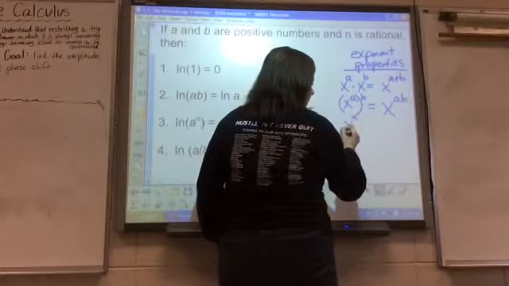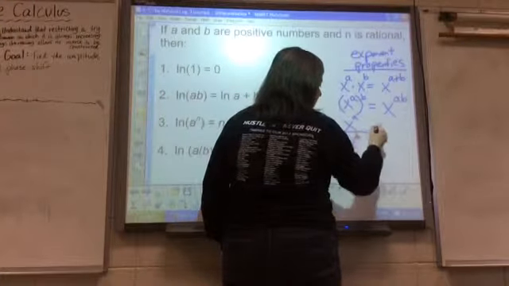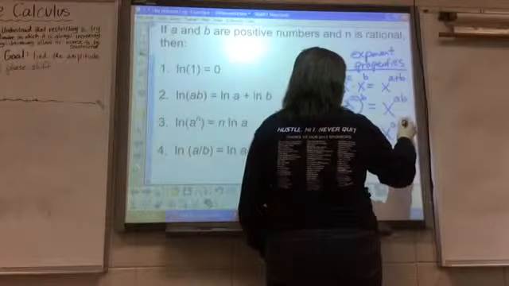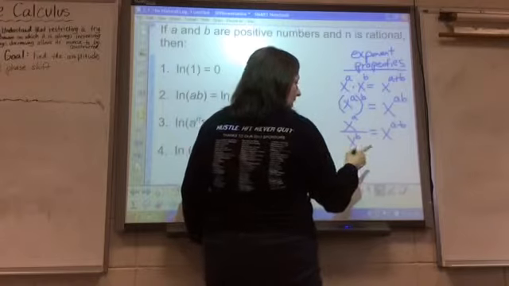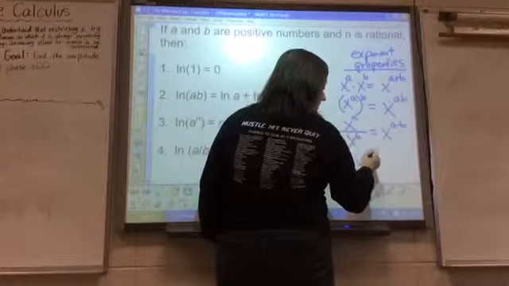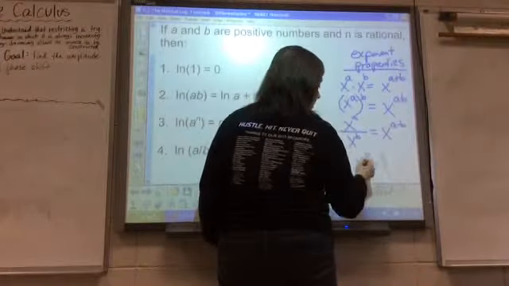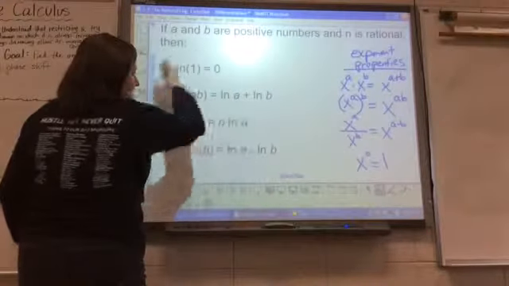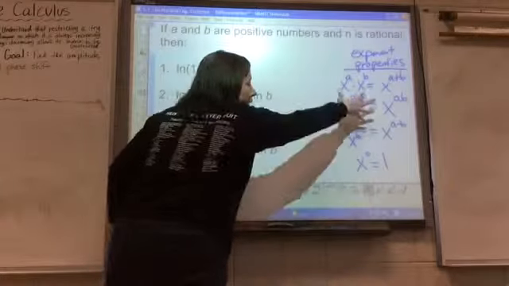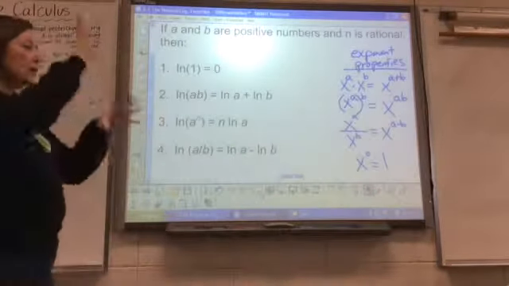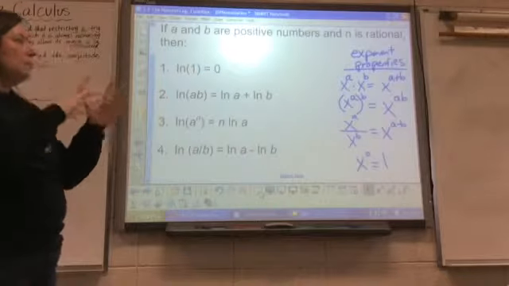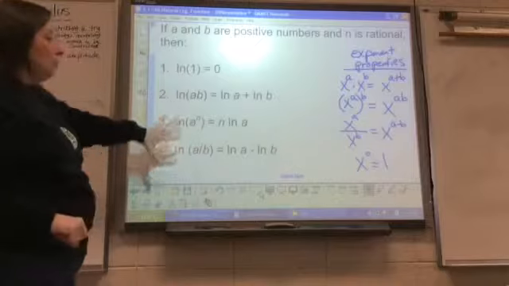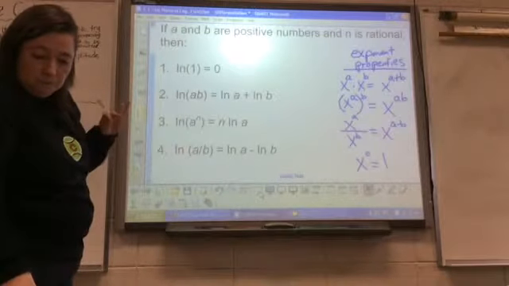x to the a divided by x to the b is x to the a minus b. And the only other one I think I need to throw in here is x to the 0 equals 1. So these are the ones we care about, and these are the logs we care about. When y'all learned those way back when, y'all did a lot of tricks with them and got into the harder problems. We don't care about that so much. We just care that we remember those properties, and we can remember how to use them.